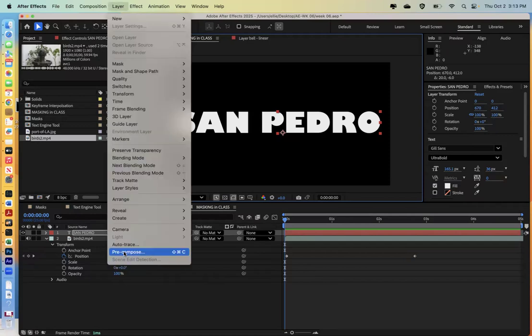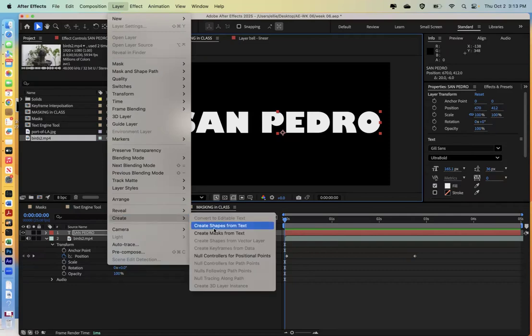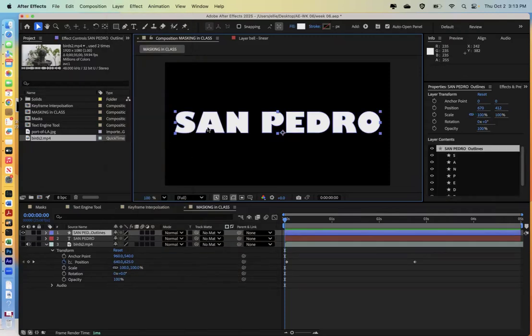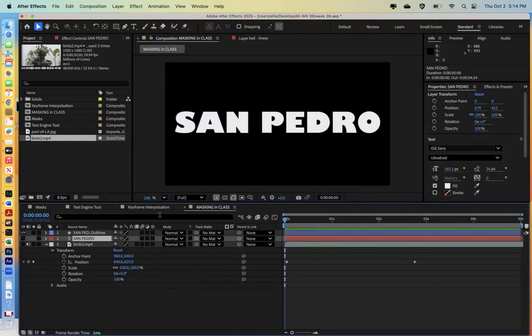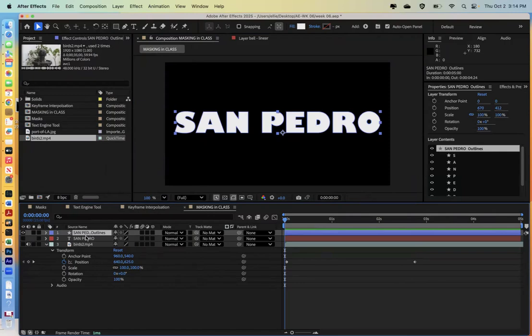Well, remember, you can do both ways. You can create shape from text. Boom. So it just now gave me a shape layer based on the mask that I had created. And the same technique would work for any Illustrator file as well.